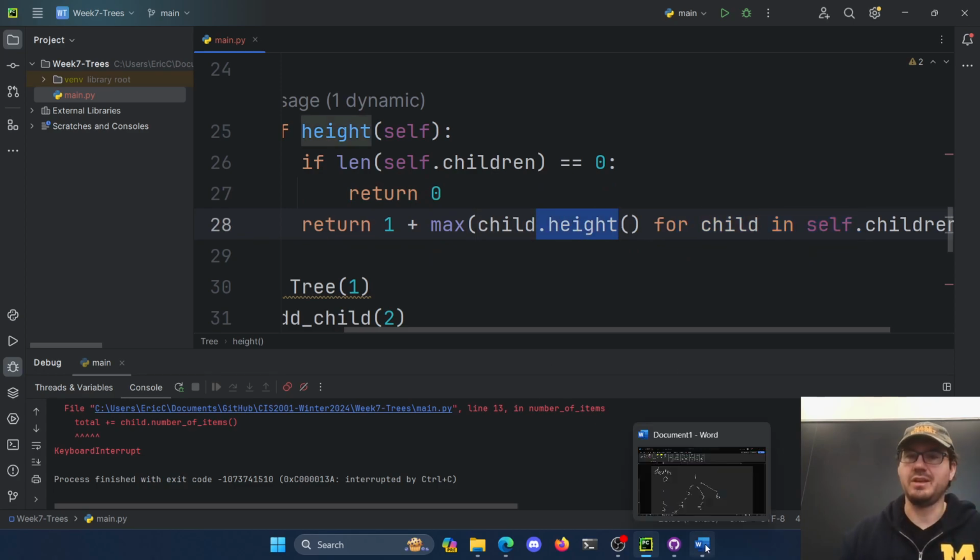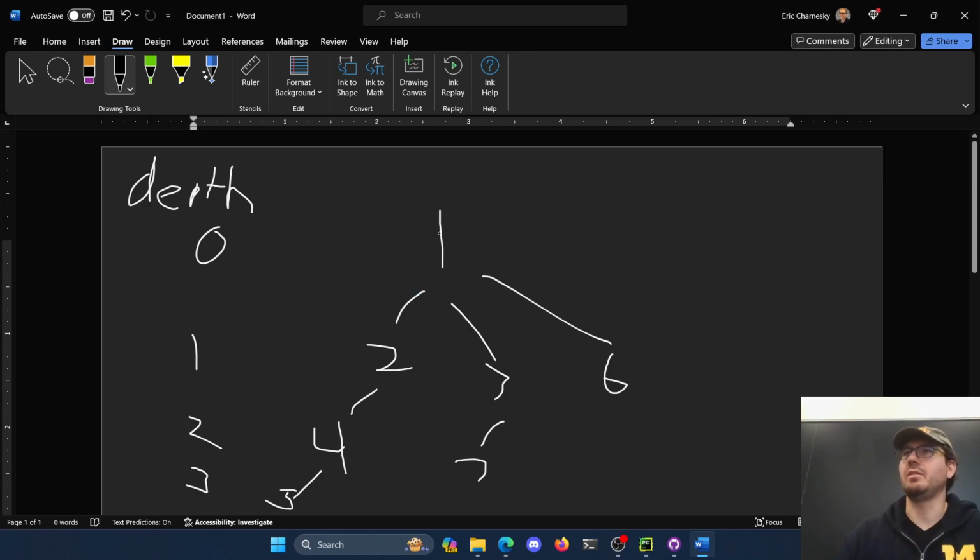So if we look at that height from our node here, it's going to say, okay, that's 1 plus the max of the height of 2, the height of 3, and the height of 6. Let's do 6 first. So 6 is easy. The height of 6 is going to be 0. This has no children. The height of 3 is going to recurse.